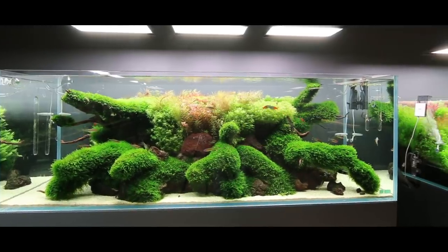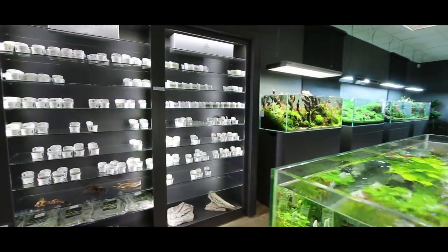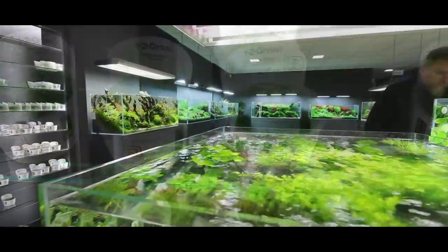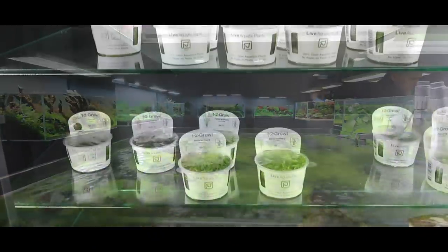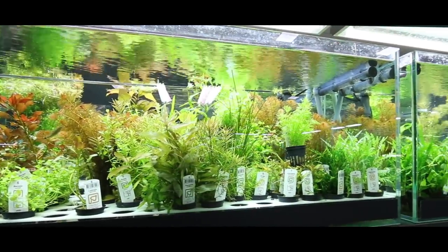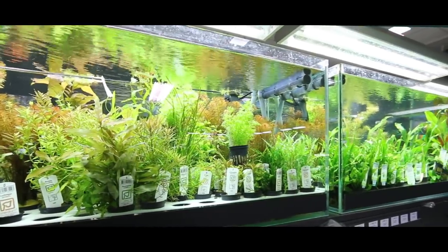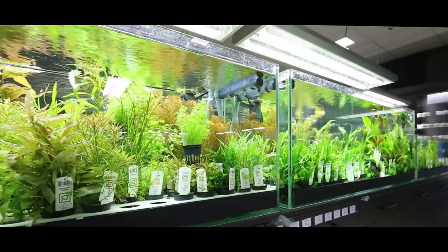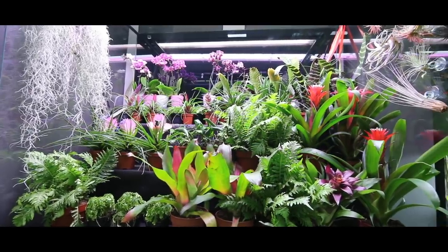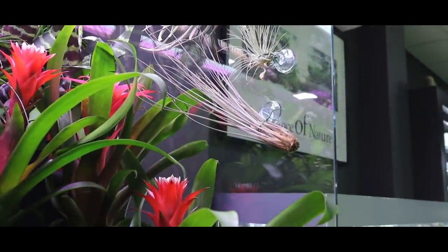The other part of Green Aqua is the beautiful gallery, and one part of that is the plant selection. They don't only have their own range of tissue culture plants — they also stock Tropica, Denali, Aquaflora, and all the major brands. In addition, they have regular potted plants in three huge aquariums with CO2 and strong light, so the plants are really growing in perfect conditions. On top of this, they also have terrarium plants, air plants, orchids, and all kinds of terrestrial plants.